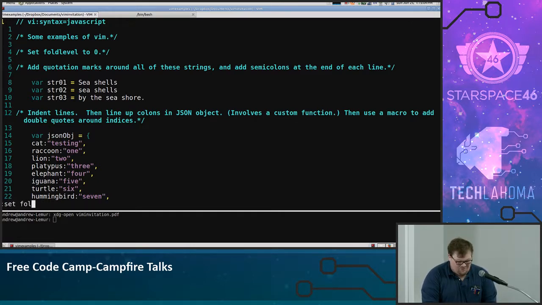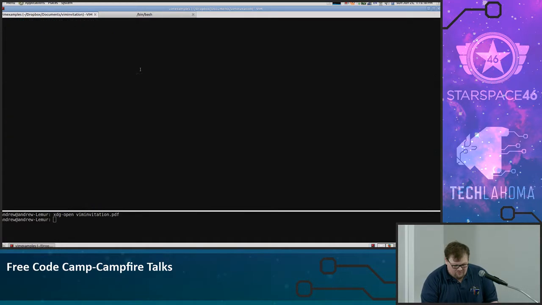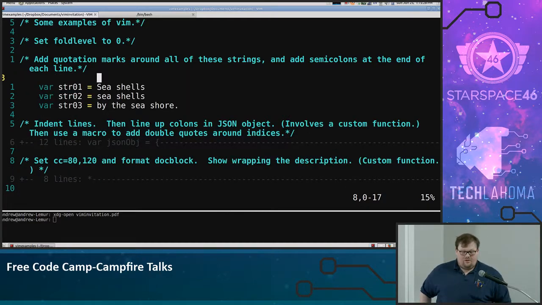So the first thing I'm going to do is go ahead and set the fold level equal to 0. And now we'll go down. One thing you'll notice is that when I'm at the very top, I could just hit 7 down. I instantly go down 7 lines from where I was. I'm going to zoom in. That's actually smaller than I thought it would be. So that way I can quickly move from one line to another. I didn't have to hit the down key several times. I just went ahead and set exactly where I needed to go.